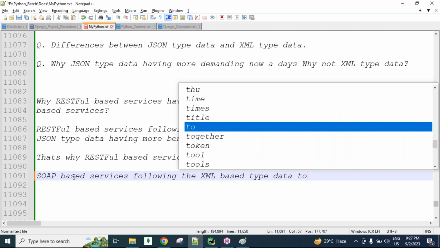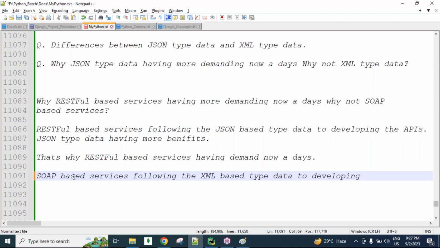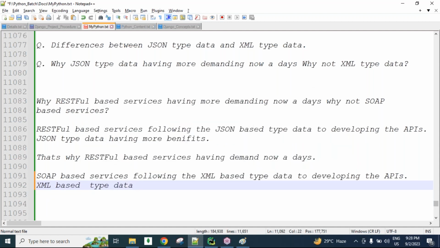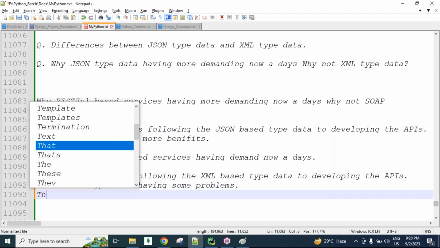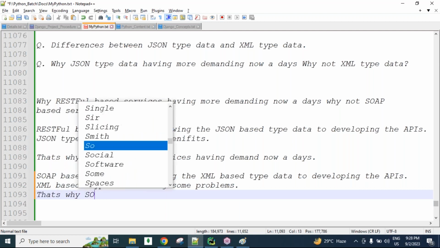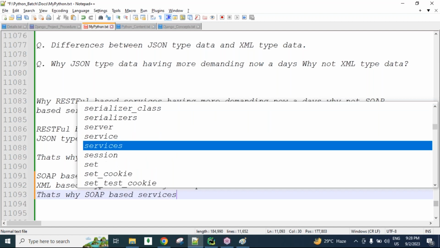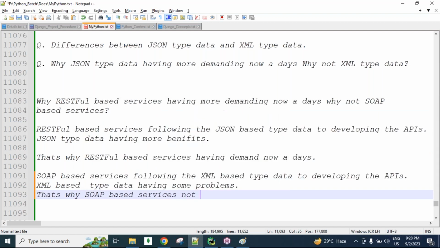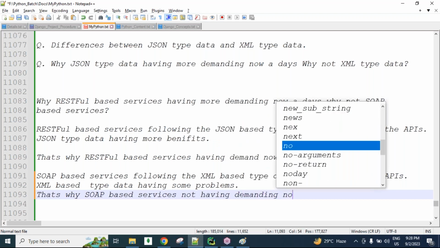XML based type data has some problems. That's why SOAP based services are not in demand nowadays, guys.